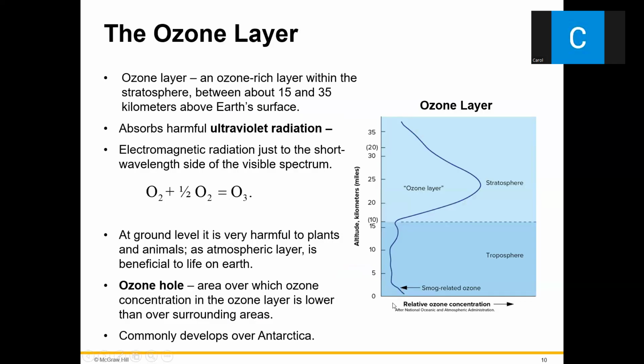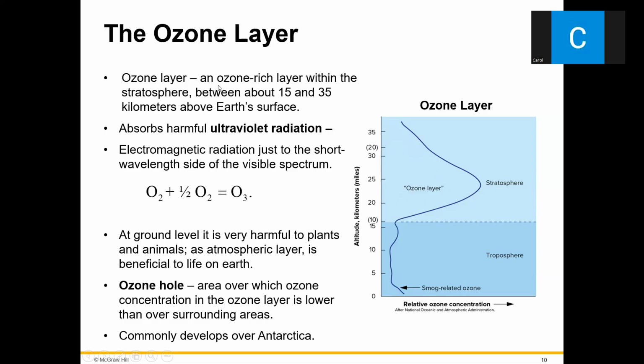Now, however, ozone not near the surface and up in the ozone layer, which is, looking at this graph here, in kilometers, miles, 20 miles, 10 miles. Okay, so from about 10 to 20 miles above the surface is the ozone layer. Now that's good for us because it filters out the harmful UV rays, particularly UVC, which is the worst one for us anyways.